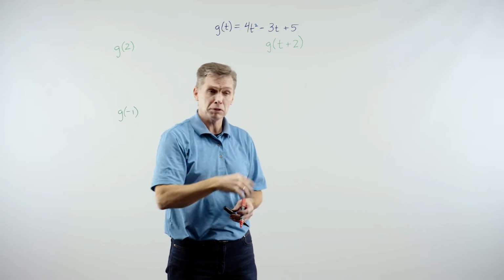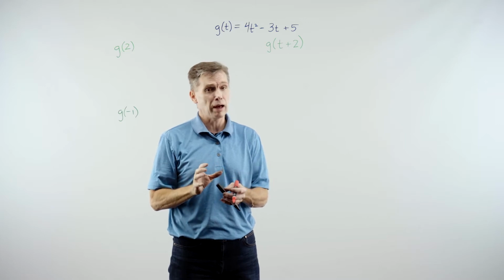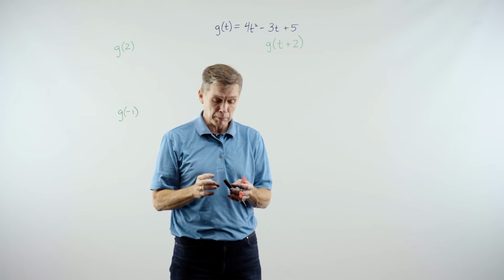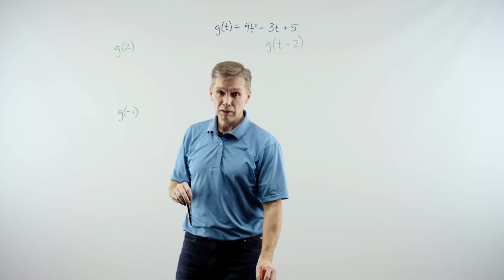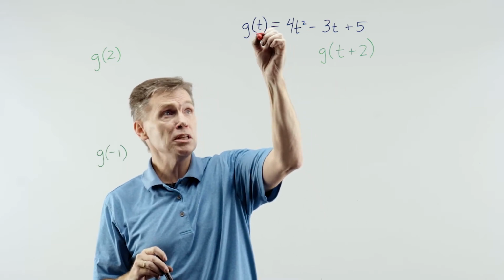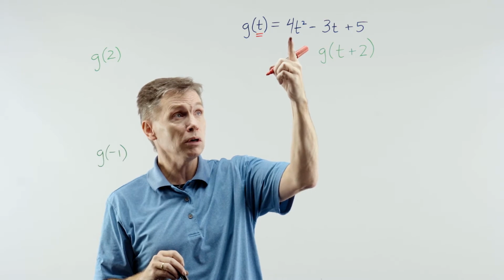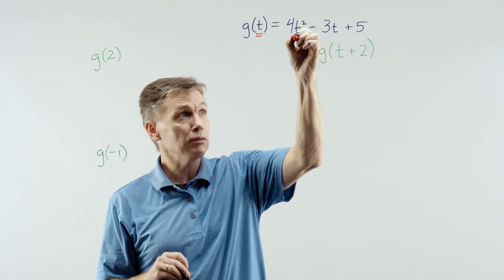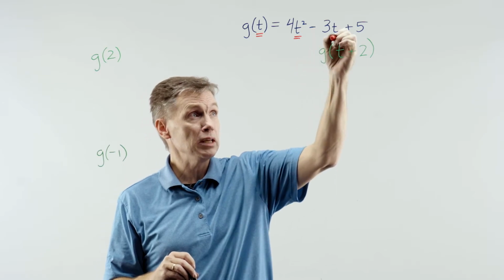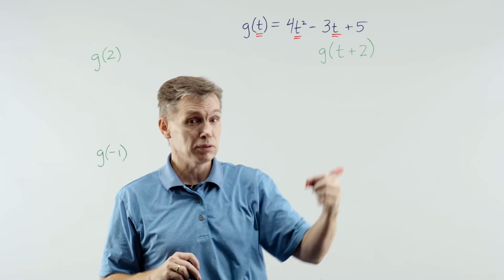What we're practicing really is the concept of function notation. I'll try to stress that because that'll be the key for the setup for each one of these problems. They always give you the function to start, g of t. What that always means is 4 times whatever your argument is, but squared, minus 3 times whatever your argument is, and then plus 5. Okay?